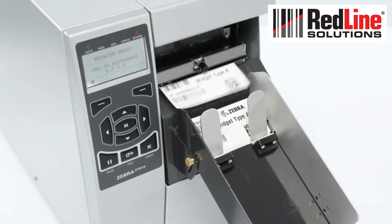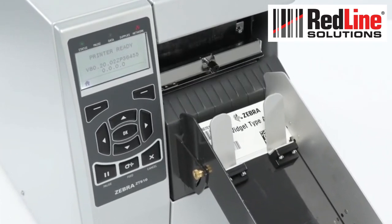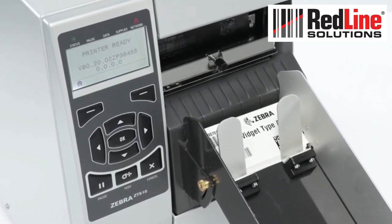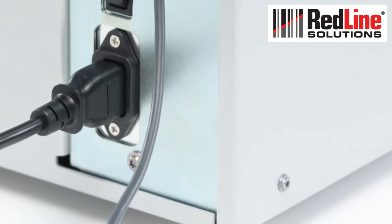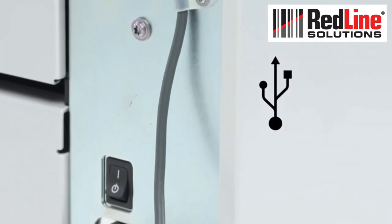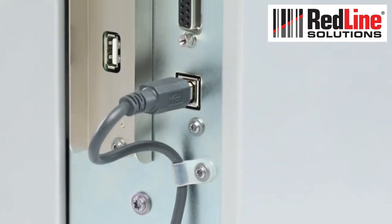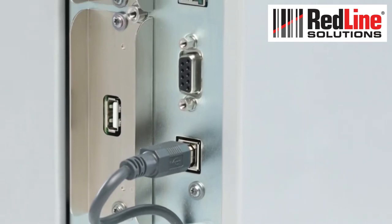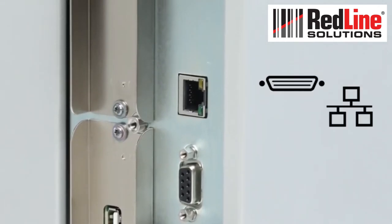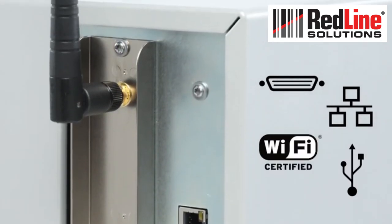With Zebra's Link OS environment, you have the capability to integrate, manage, and maintain your printer from any location with Profile Manager Enterprise. The ZT510 offers many out-of-the-box connectivity options: USB, serial, Ethernet, and Bluetooth low energy. Other connectivity options include dual rear-mounted slots for option cards, parallel port, Ethernet, 802.11 AC wireless, and USB host.